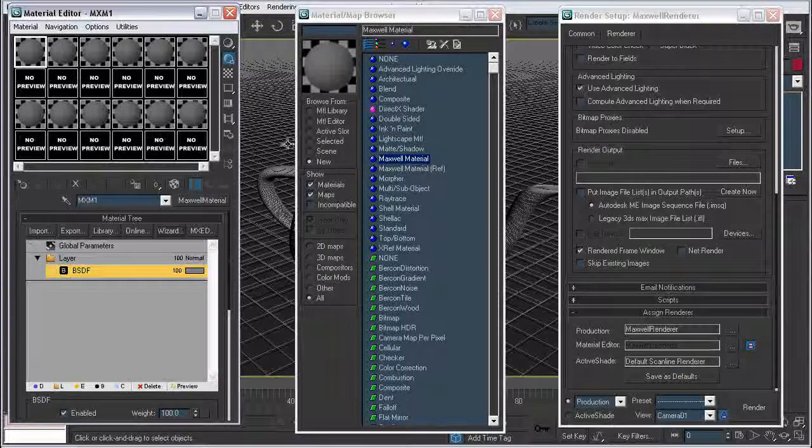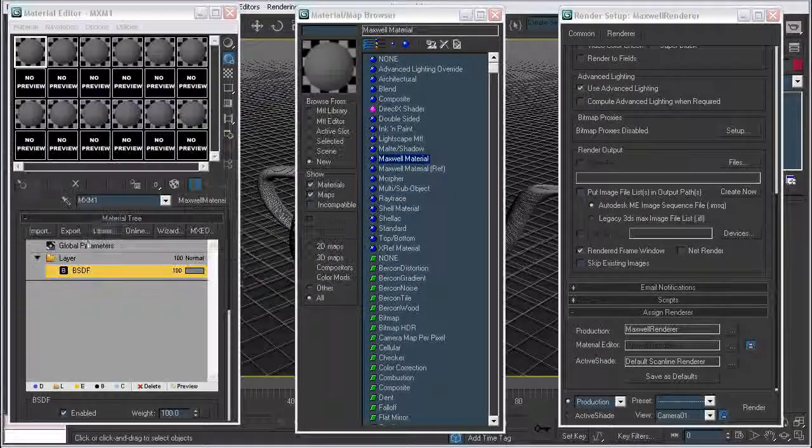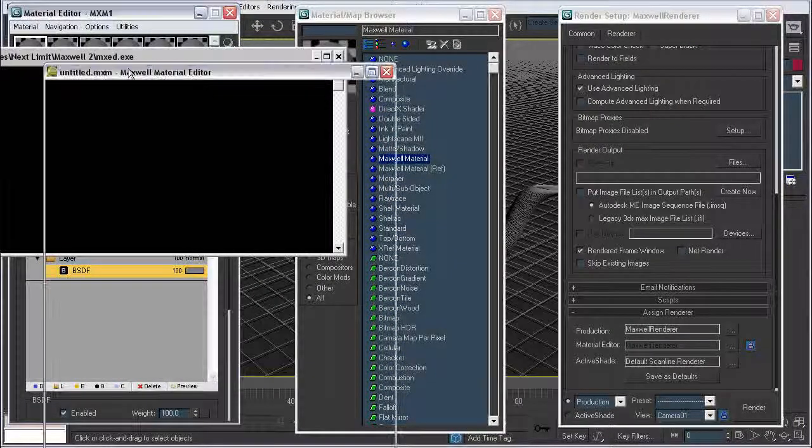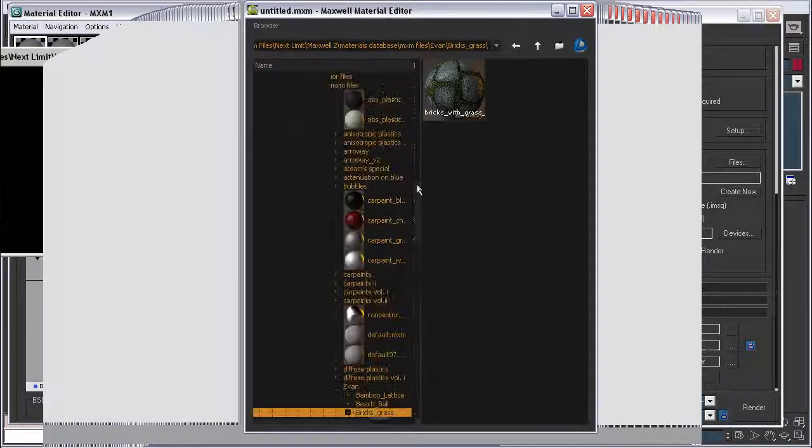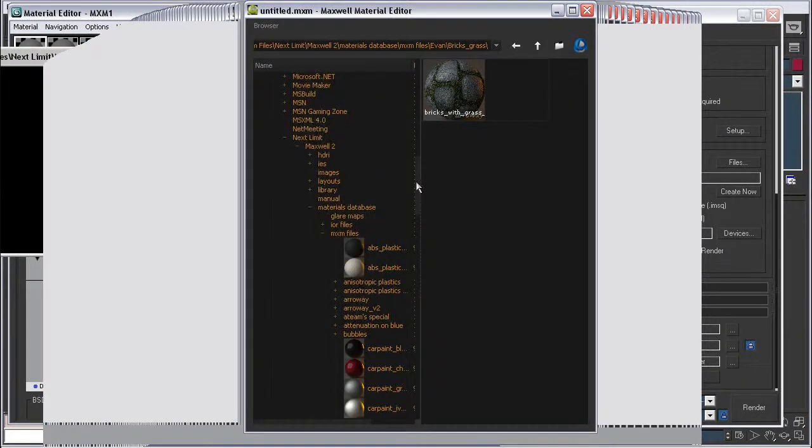So anyway, let me import from my library here. We have some viewport issues here because of the OpenGL. But what we have here is the material browser that comes with Maxwell. It has the default Maxwell material library, as well as anything that I've created or anything that you've created, which you'd put in there as well. You can also link other libraries and browse your entire system from here.